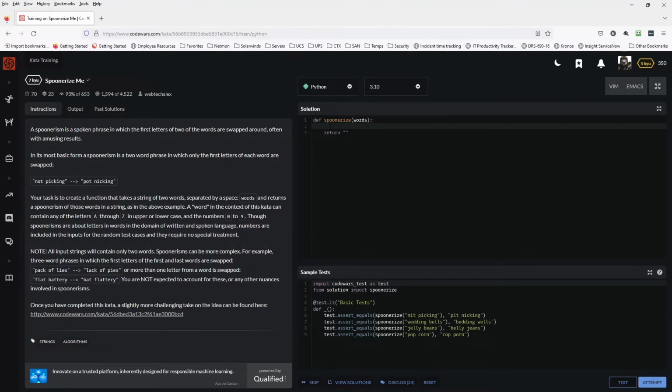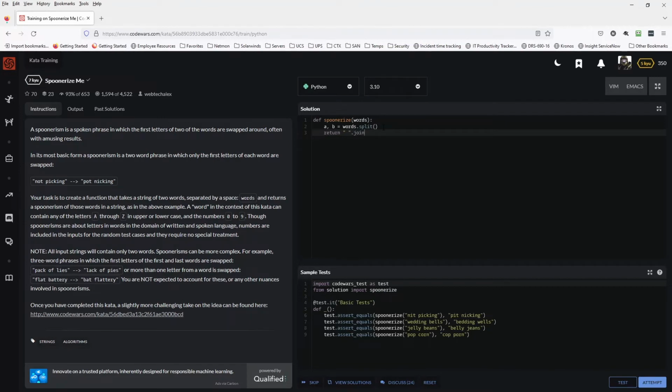So let's first off go ahead and say, we'll just say A and B, so A word and B word are equal to words.split. So what that will do in this instance is init will be stored in A, and then picking will be stored in B. And then all we need to do from there is we can come down here and we can join these two words back together with the join method.